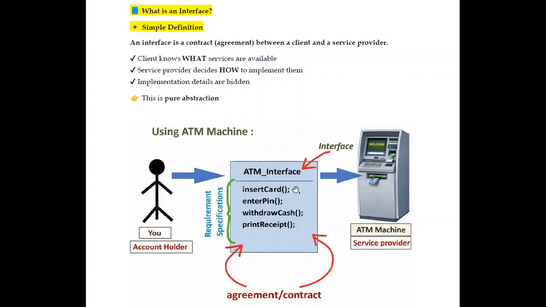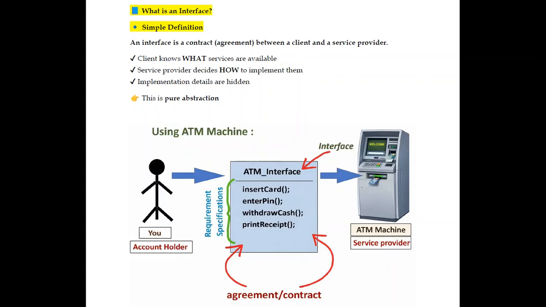This is called pure abstraction. The example we are taking is an ICC bank ATM machine. What all the facilities are available in that ATM machine is specified by this ATM interface. Those services are displayed on the ATM machine itself. When you get to the ATM machine, you can see that the withdraw option is available, the deposit option is available, and card swiping is available. These functions are available and displayed to the client. Am I right? Next, who is going to implement it? That ATM service provider should provide these facilities.